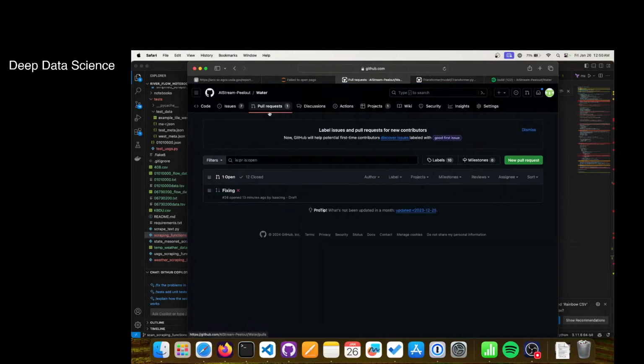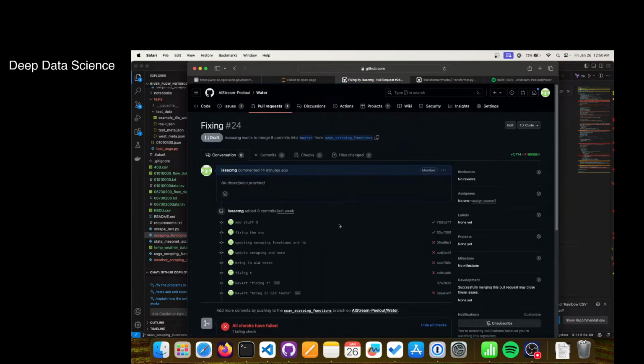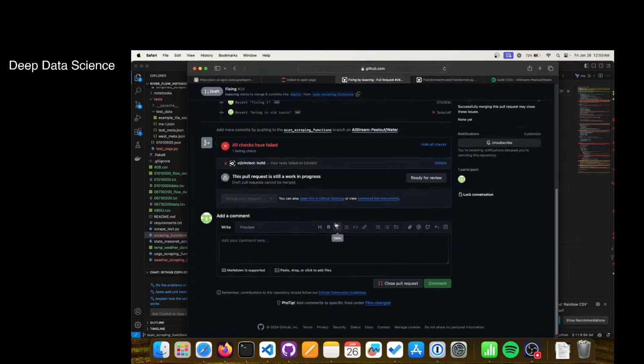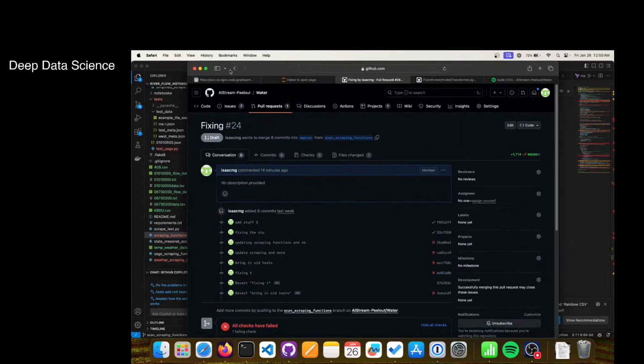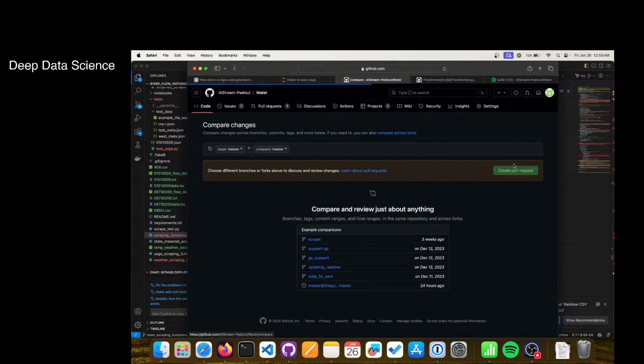Oh wait, let's merge the branch in then. Okay, I want to merge master into the scan scraping function then.